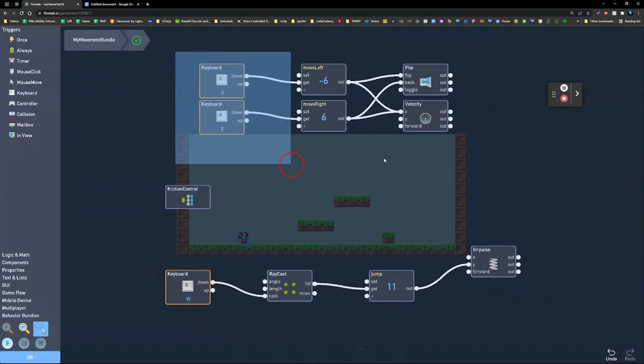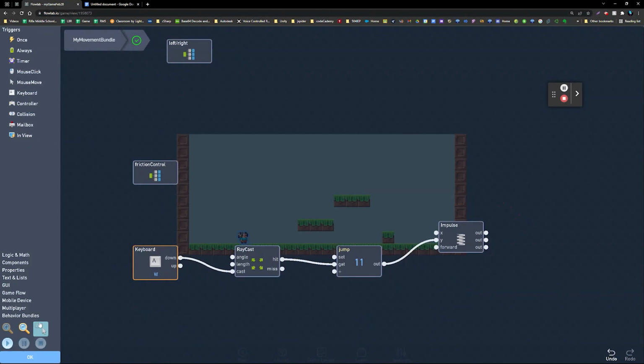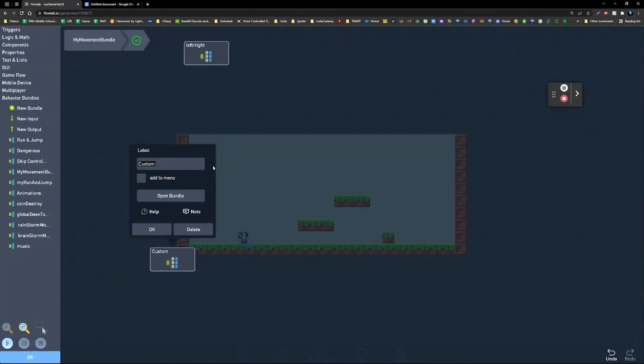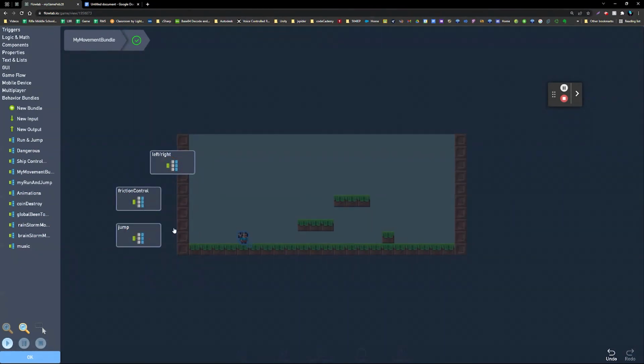Because I know how messy things can get, I'm going to take this code, bundle it, and rename it left, right. And then I'm going to take the bottom code here, highlight it, bundle it, and name it, you guessed it, jump. Okay, so in this video, we fixed the problem of her sliding off the platforms. We adjusted her jump height, and we prevented her from ever sticking to the walls while she's in the air. Now you're going to go on to the animations video. And if you have any trouble or something didn't work out, raise your hand and let me know before you go to the next video. Okay, good job.